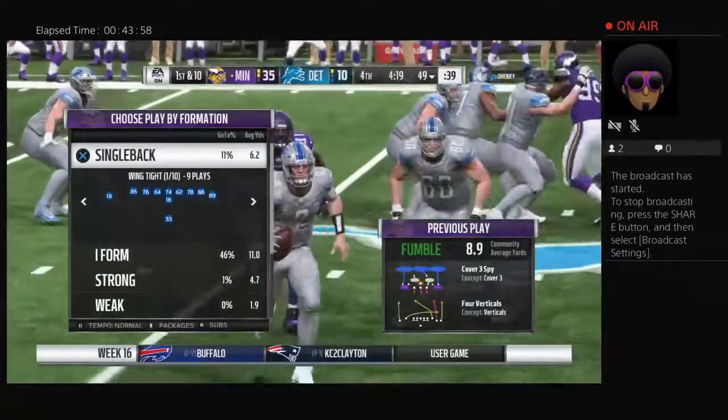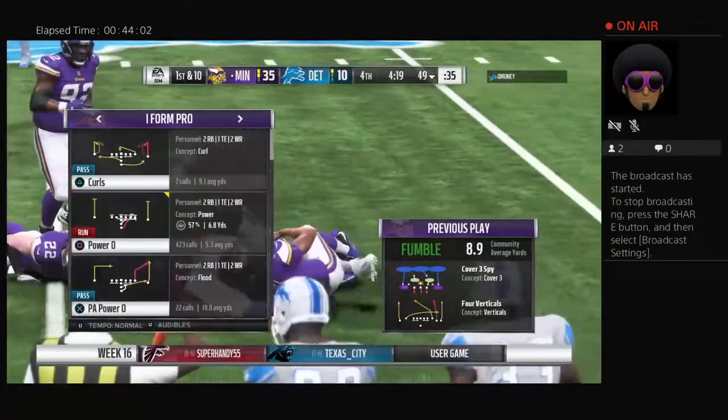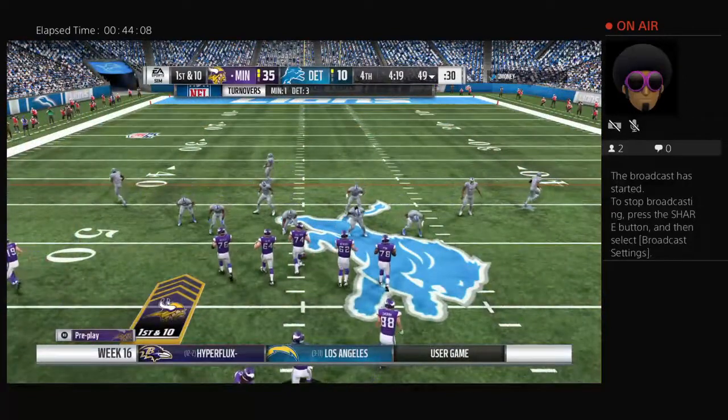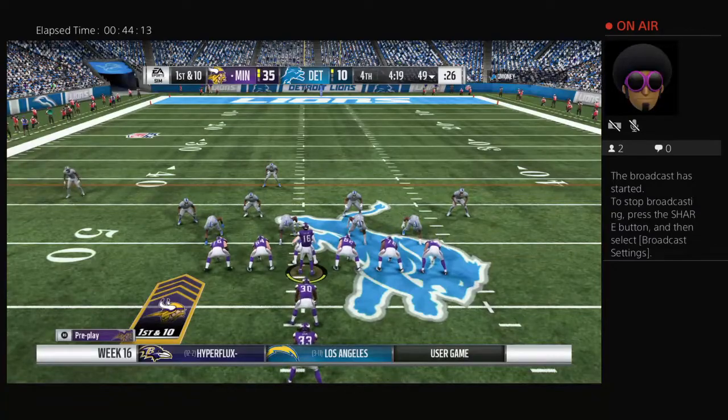And with that kind of a deficit, you can't afford to make any kind of mistakes. But it's been pretty symptomatic of what we've seen all game with them, isn't it? Down this big in the fourth quarter, you'd say an afternoon to forget, absolutely. Good starting field position for the Vikings as they have it 1st and 10.